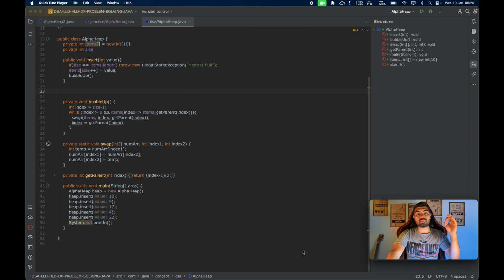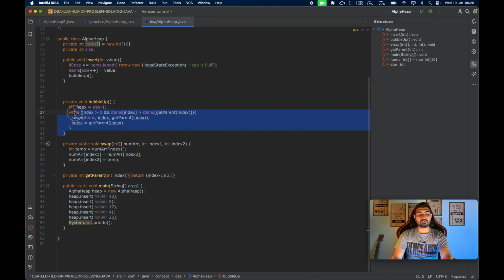Now in this video, we are going to implement a new method for the AVL tree. In the last video, as you already know, we implemented the insert method of the AVL tree. So we understood what an AVL tree is, it's a self-balancing tree, and we implemented the insert operation where we understood how to implement the bubble up operation. So as part of this video, we are going to implement the remove method.